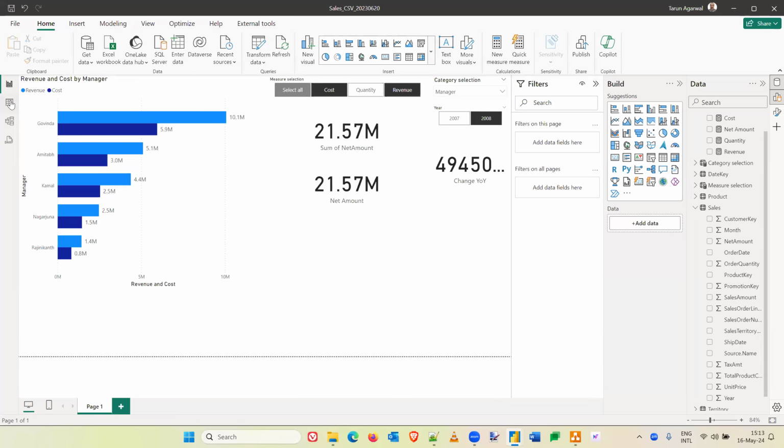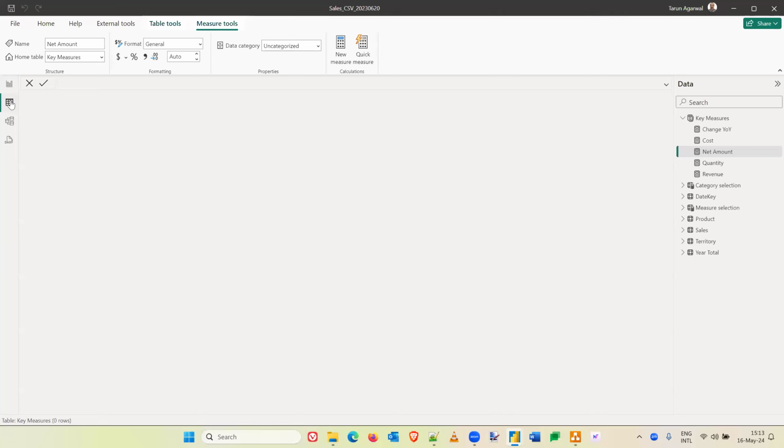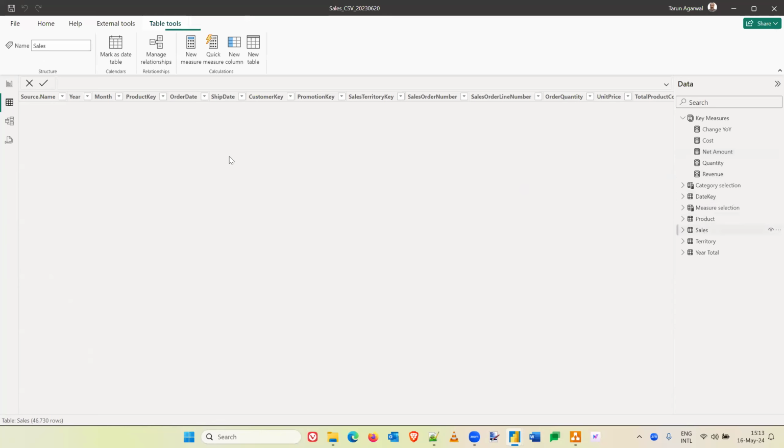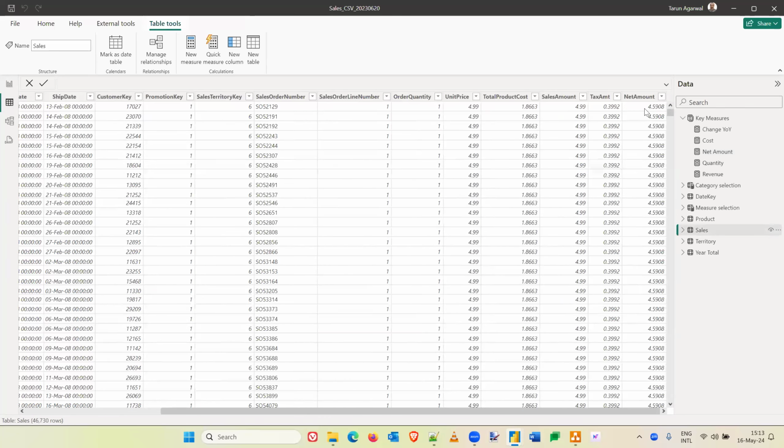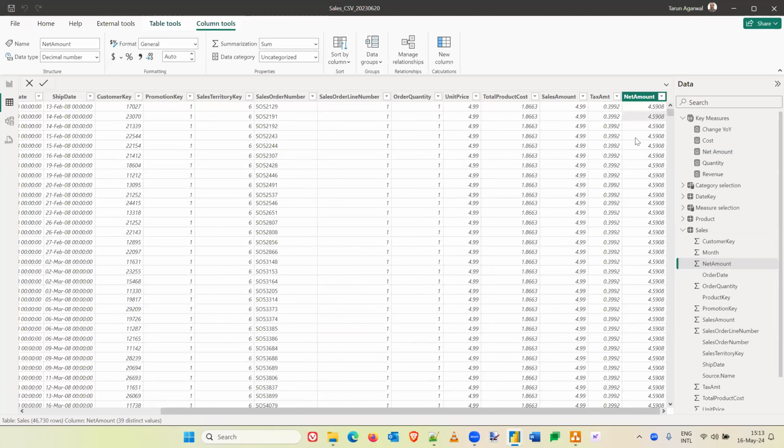Okay. What does this mean? Let's look at it concretely inside the sales table here. So inside this table view, which I see here, I have a net amount which is calculated for every single row. It is calculated for each row and then summed up.